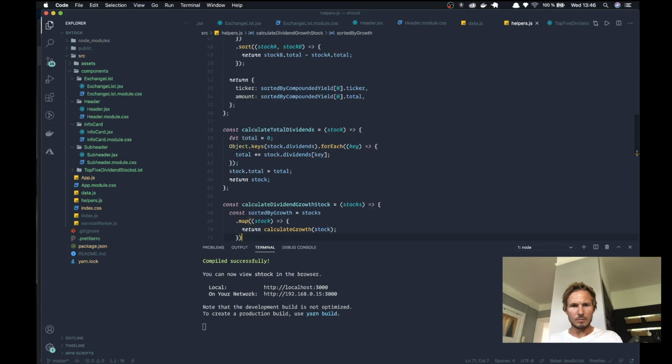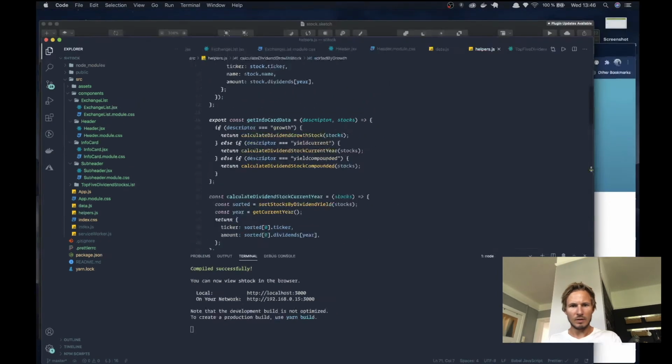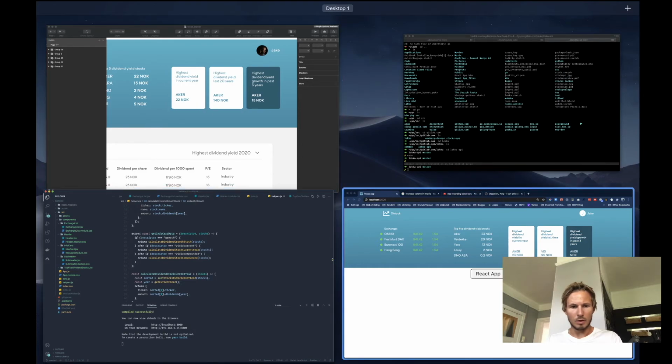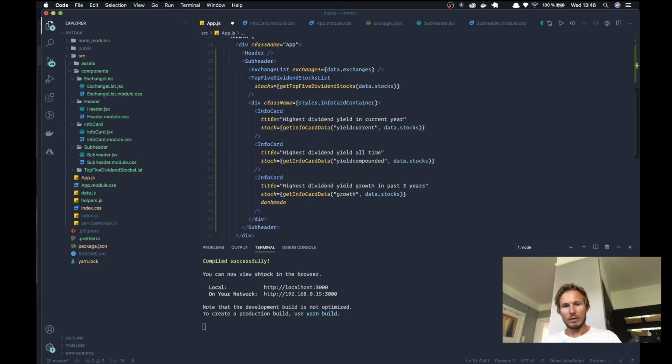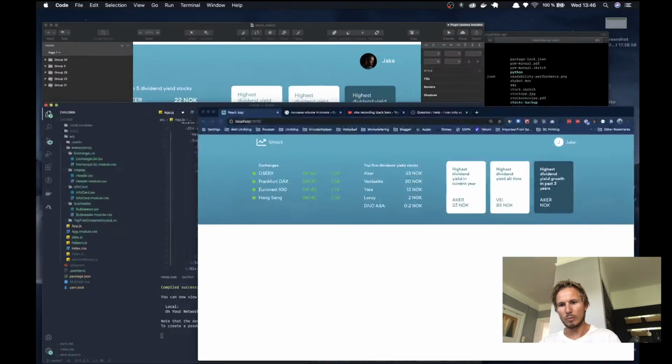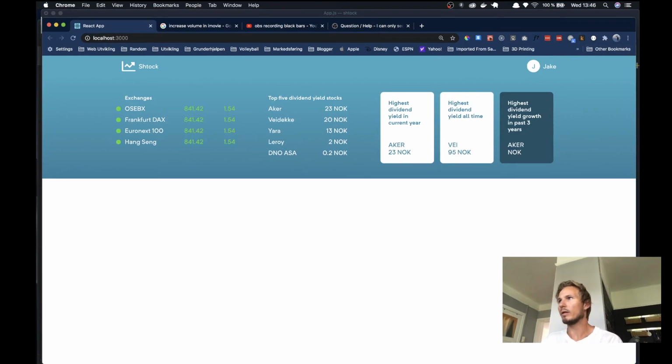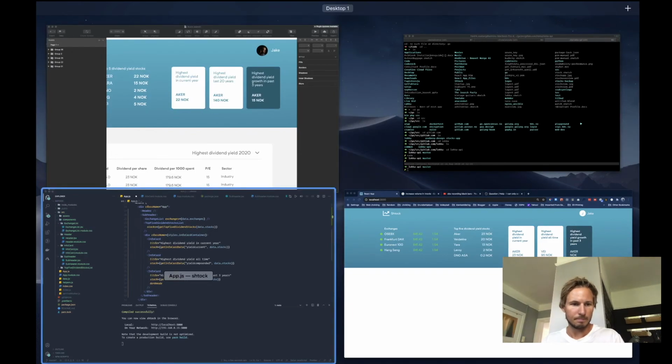All right, so now if we go back to our app.js, then we've created all of the functions that we needed to get our data. So if we go to our browser now, we can see that we are displaying the correct data here in the different info boxes, except for this last one, so it looks like we made a slight mistake there.